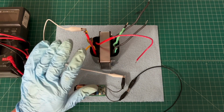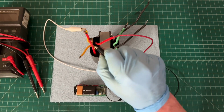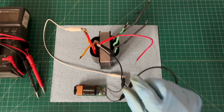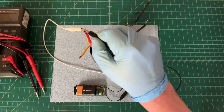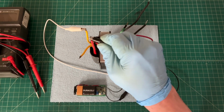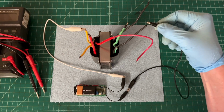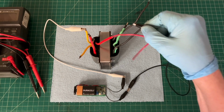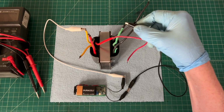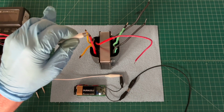So if I'm at the 5-volt winding here, I should be able to go to the center tap location. The light or LED should not illuminate. That's the high voltage winding, the red. And let's jump back over to the primary. Nothing there, and then we'll look at the 6.3 volt winding and nothing there. So that's a great sign. Let's look at the high voltage.